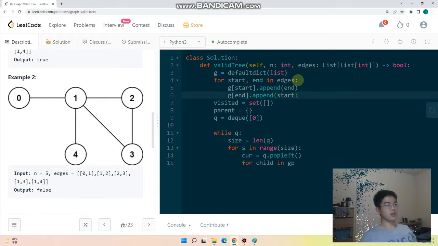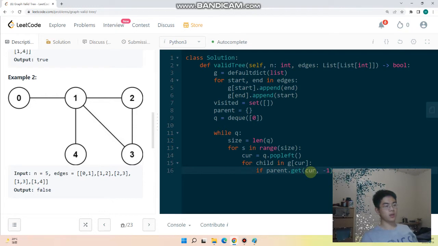Because this is undirected, we build up two edges between two nodes. So here we should be careful. If the current node's parent is not in the map, we just return -1, because the nodes are from 0 to n-1, so there is no possibility that it will be -1.